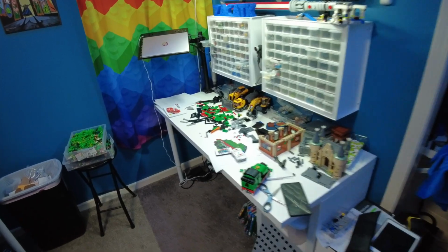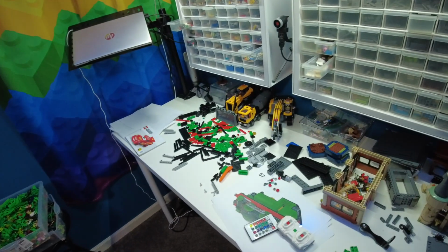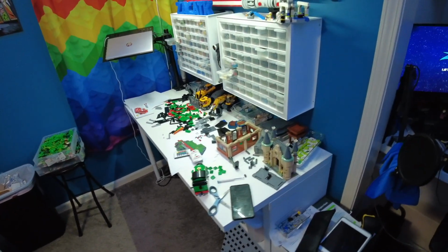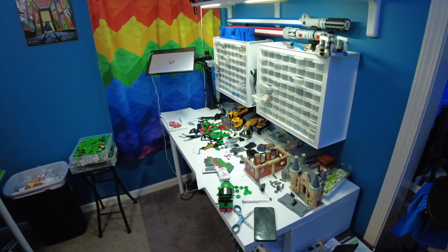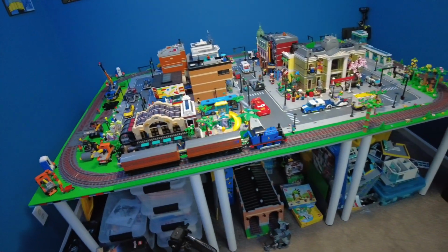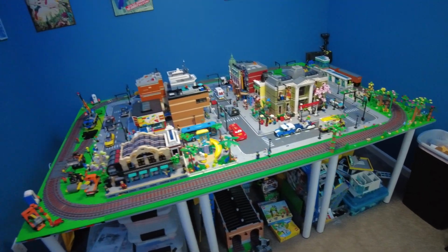Right now in the Lego room, I am working on another wooden Toby build. I'm building Percy to go with my Thomas. I'm just waiting on my pick-a-brick order to come in from across the pond, along with some other BrickLink orders that I needed for parts that LEGO.com didn't have. Anyways, the Lego room is pretty much as it was in the last couple of videos, although I'm happy to report that Thomas now can make a full loop around the entire Lego city, which I'm pretty stoked about, he can go around the Lego city no problem.